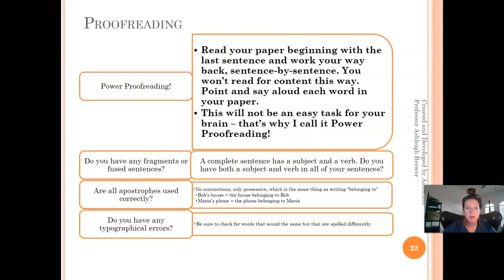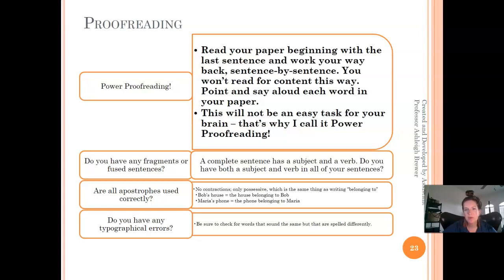Okay, so power proofreading. You're going to read your essay from the last sentence to the first, and we talked a little bit about this when you read your summary rough draft to me, but just the importance of reading out loud when you're proofreading, and you caught lots of errors that you didn't catch when you read it through the first time. So reading backwards does that too.